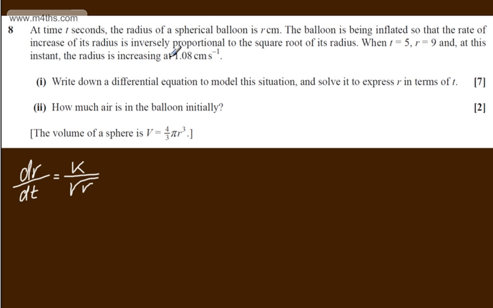We've got the information that when r equals 9, dr/dt equals 1.08. I'm going to find the value of k and then solve this differential equation. So 1.08 will be equal to k over the square root of 9, which is going to give me 3. So from this, we can see that k will be equal to 3.24.